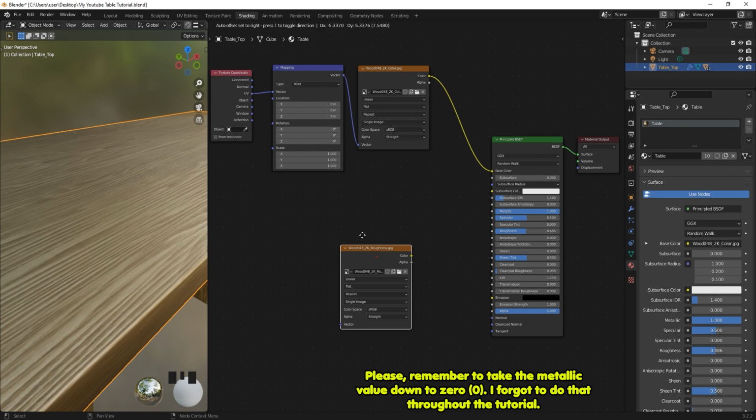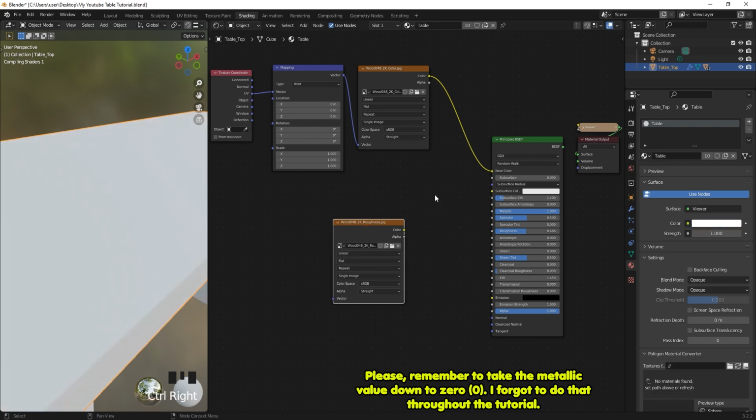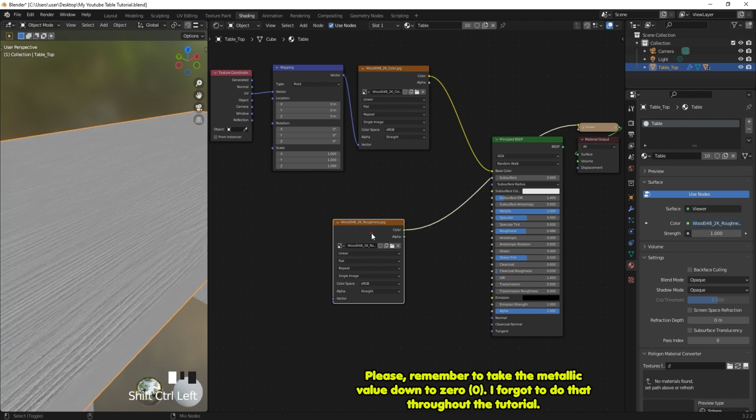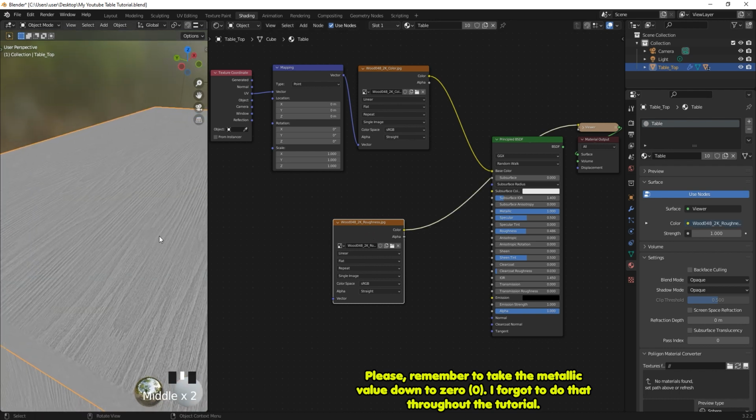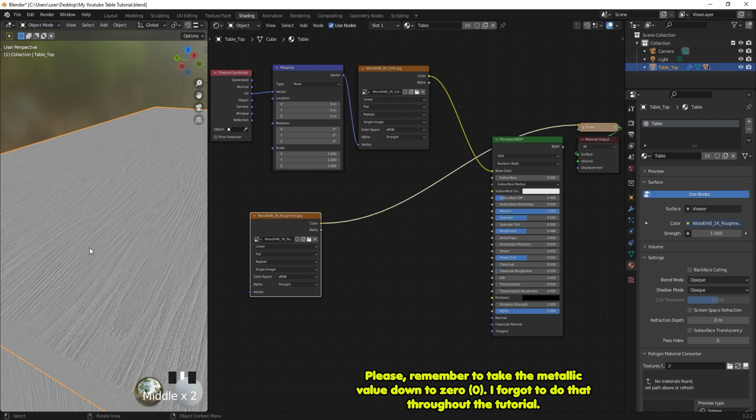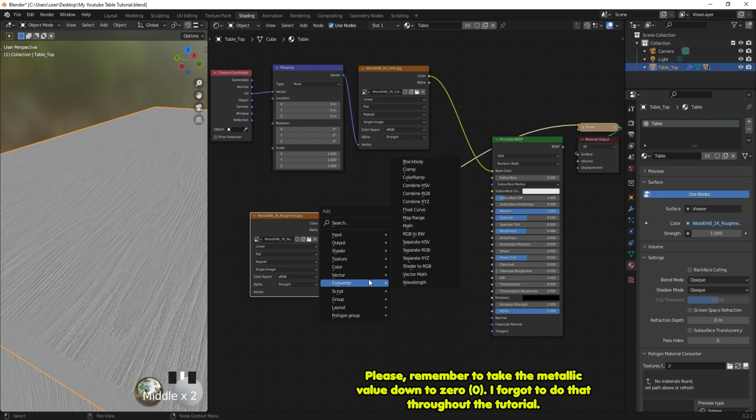Take it into Blender. To preview what this texture does, you can hold Control and Shift and then click on it to give you a preview. The black parts are going to be reflective, while the white parts are not going to be reflective. Right now you are not going to see a lot of the black because this looks like hash. You need to introduce a color ramp, which is in the converter.